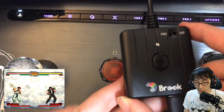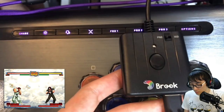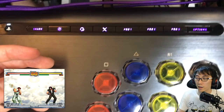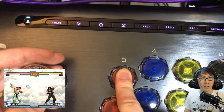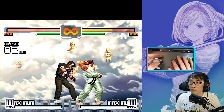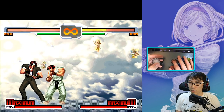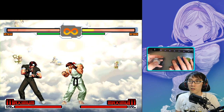I want my light punch to be turbo, so I'm going to hold down select and press square. Then I'm going to press start to save it, and then the PS button to go back in here, and let's see if I am now playing with turbo buttons. Sweet! Okay, I guess in a fighting game, maybe if you're just testing to see if certain combos work, if you're trying to see if certain rush combos work, this might be useful, but obviously, in general, you're unlikely to need this in an actual match.